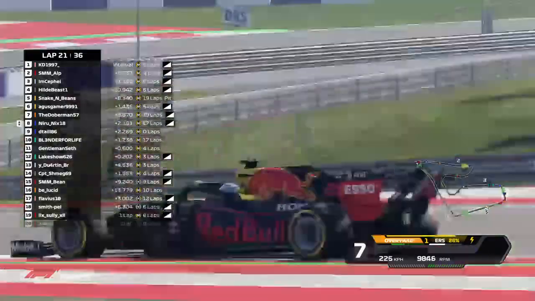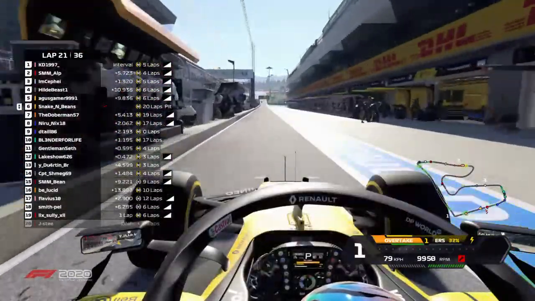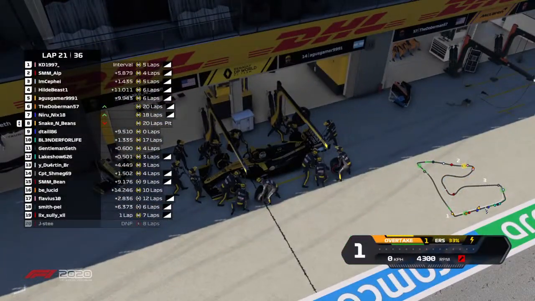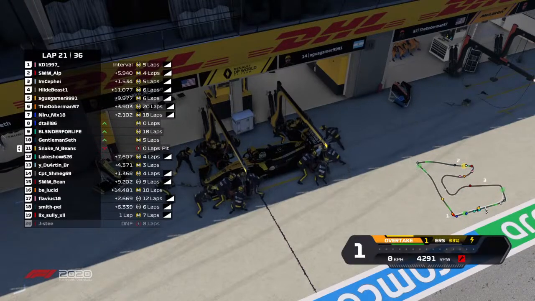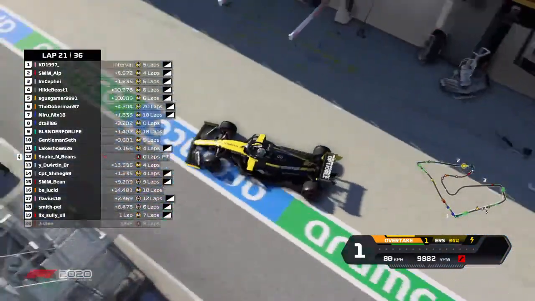And into the pits goes Snake and Beans off the medium compound. So he's done 20 laps on the tyre. As we saw from Detail, you can do 18 laps on the softs. And that's a 5-second penalty, which he must serve. That was the contact between him and JC at the final corner. Onto the soft tyre, away he goes.